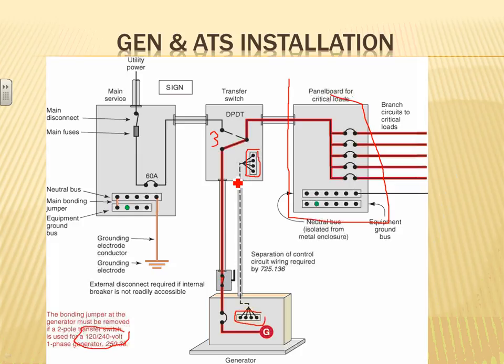What's the difference? The difference is, do we bond the neutral to the ground at the generator or we don't? We talked about this when we did the grounding. Any comments, guys? I thought I'd show some graphics of bringing a feeder into an auto transfer or manual switch and feeding a panel that feeds your critical loads. So that's a couple of graphics. So what's in it for us? It's nice because we specify this system all the time. It's really nice to know whether I'm specifying a three pole switch or four pole switch.